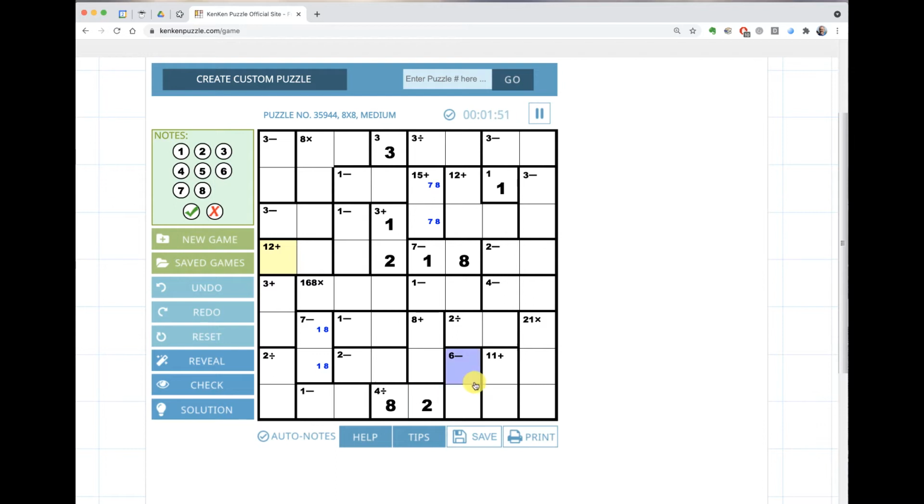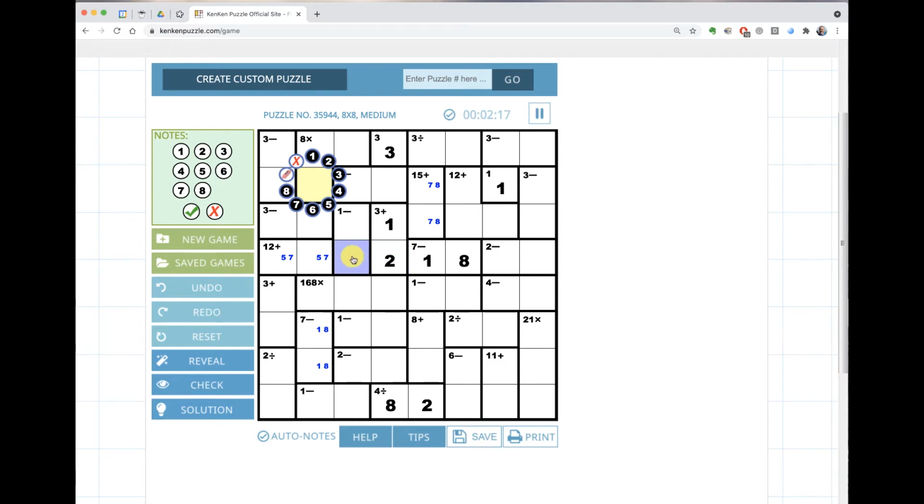What else we got? I saw something here a second ago, and I've lost it. Oh, I remember. 12. How many ways can you make 12? Well, you could go 8, 4, 7, 5, 6, 6. No, you can't do 6, 6 because that's the same number. It can't be 8, 4 because of that 8, so it's got to be 7, 5. Nice. All righty. What do we got now?